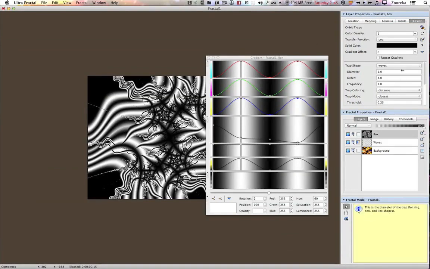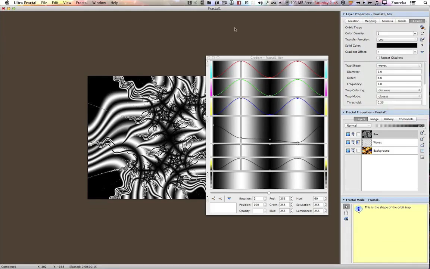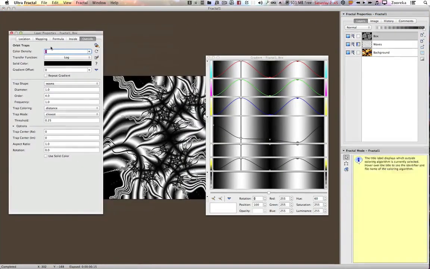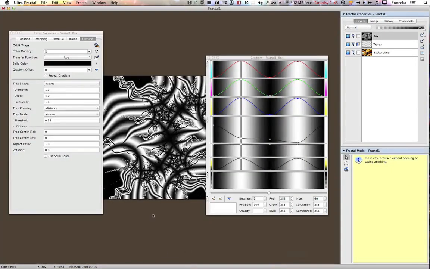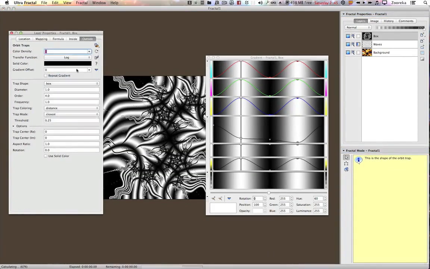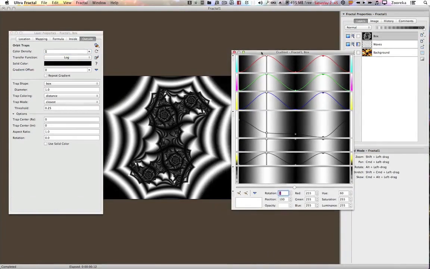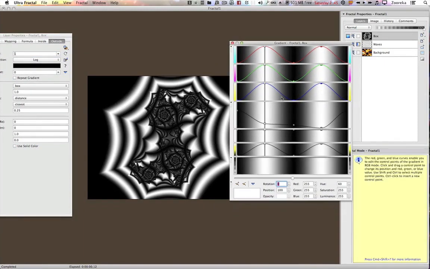This was to be, let me just see, I kind of lost the thread there a little bit. Waves now needs to be box. We're still within the orbit traps, by the way. Let me see, I can't find it straight away. I want to go to orbit traps, box. It's just 2 above waves. So now we have this kind of octagonal shape around the fractal.